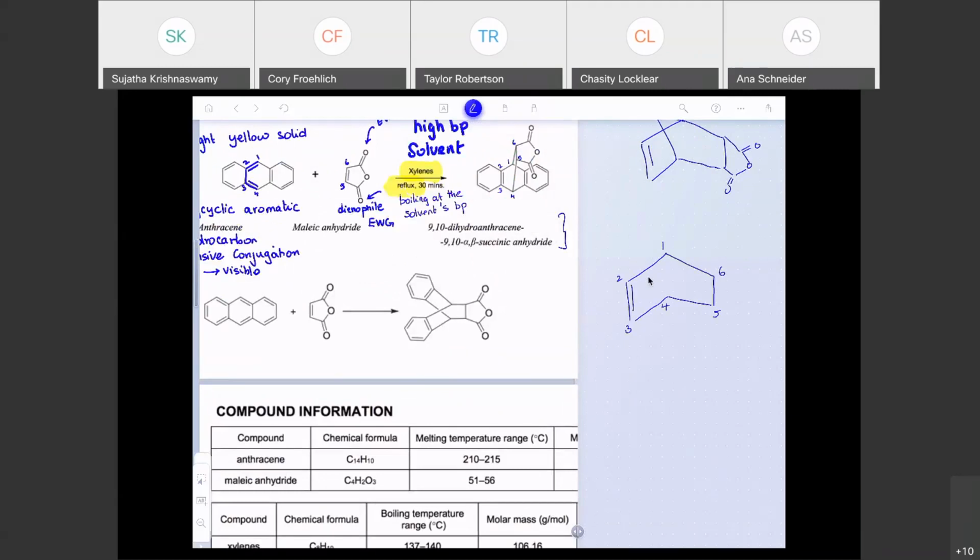So if you go back to the structure, you should be able to see that comparison. Then at 2 and 3, you have this benzene ring coming through. So we're going to draw that. Okay, that's important. And then at 1 and 4, you've got this benzene ring connected. So I'm going to raise this up and draw that benzene ring there.